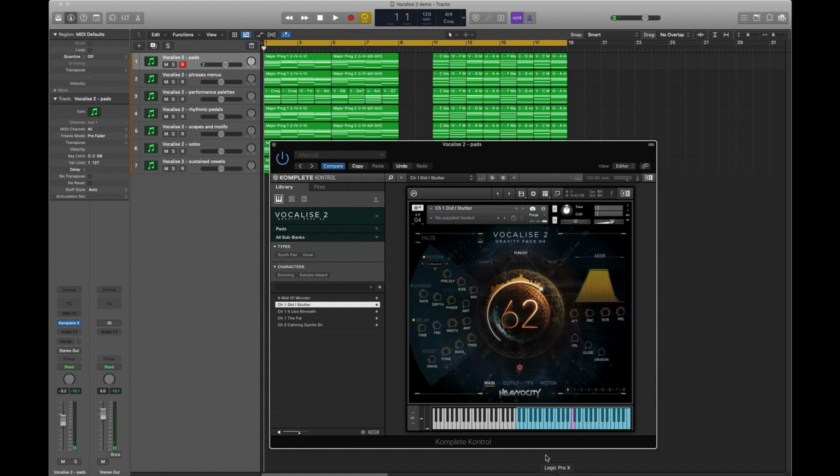And obviously this blue section on the keyboard are the actual active keys where the samples are, and that's the same for all of them. Some of them have other colors, like green and purple and red, I think, and I'll explain what those are when we get to the other ones.